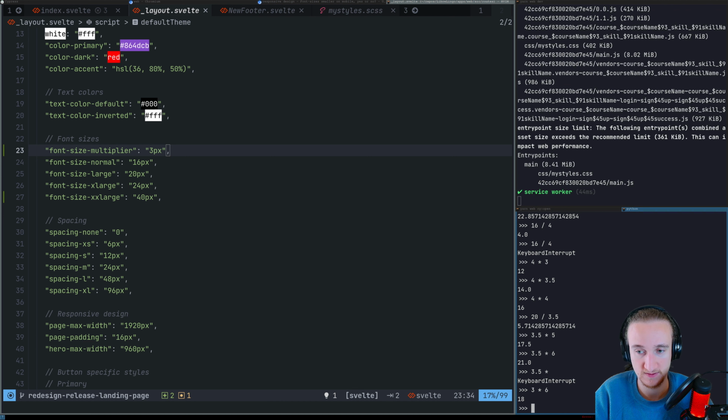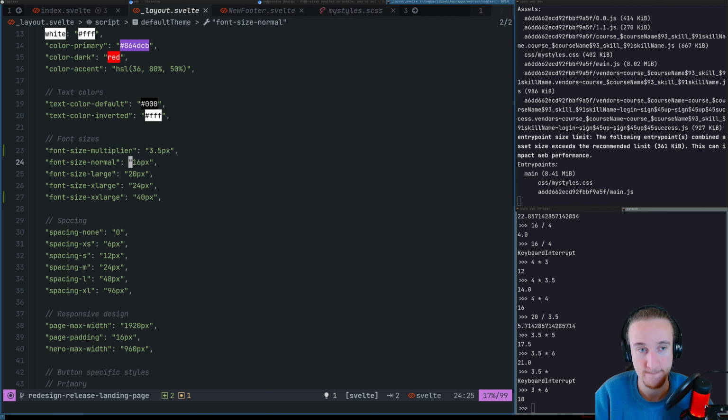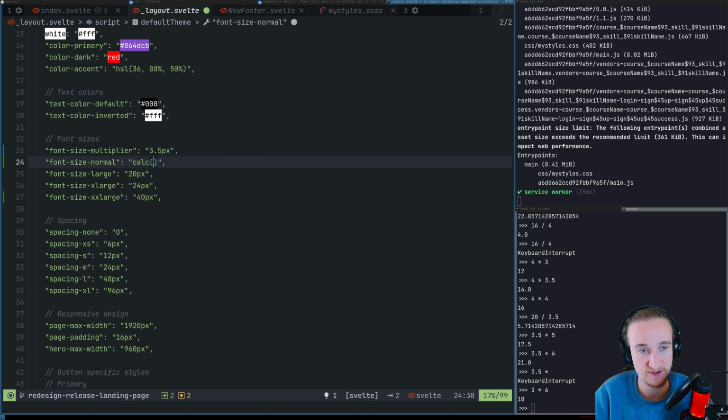Oh no, 3.5px. So then normal font size should be calc font size multiplier, font size base times 4, and then large should be times 6.